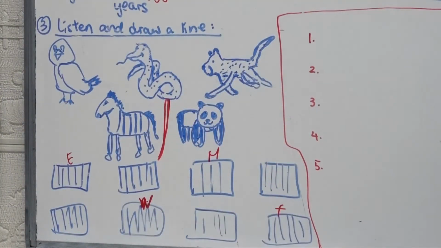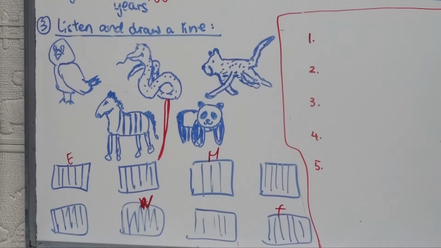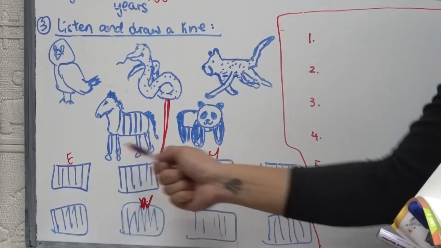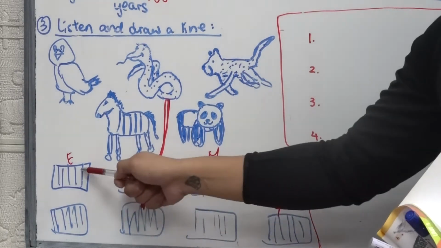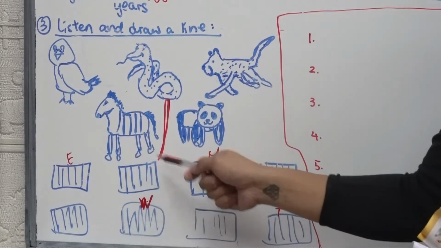Okay. Alright, let's check our answers. So the example is the python, right? A python is a kind of snake. So the python is in between. In between means inside two things, right? So, or next to two things. So in between the elephant and the monkey. So you put the python in between, right?